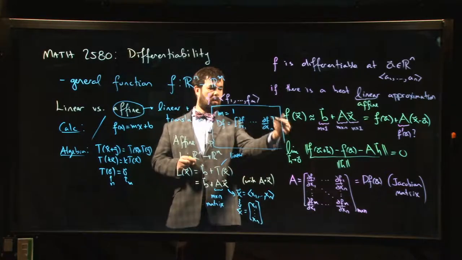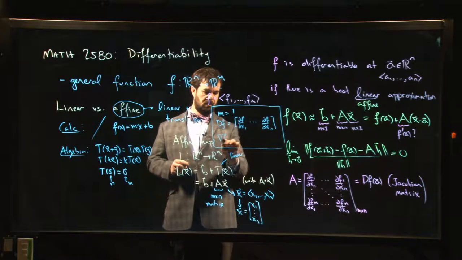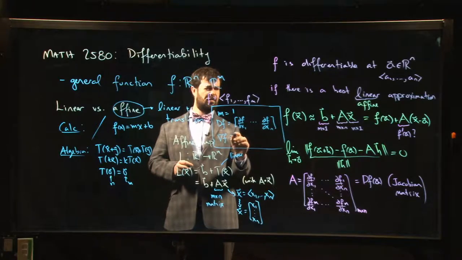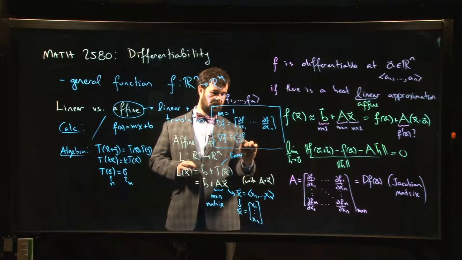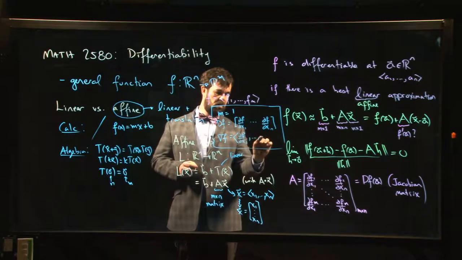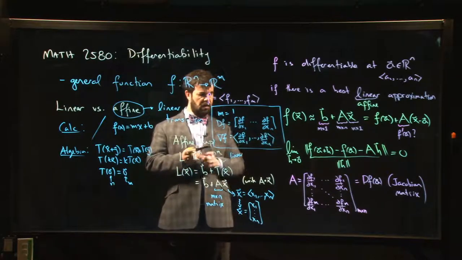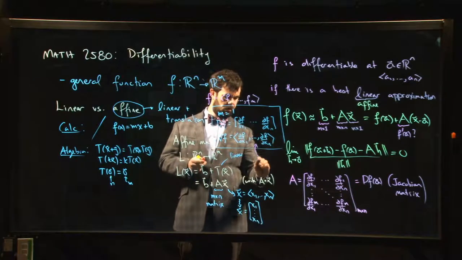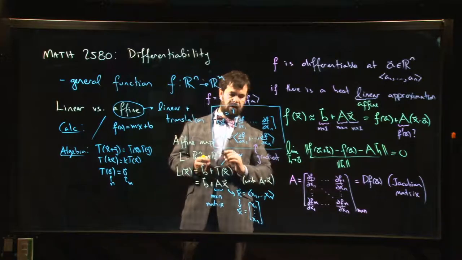But there is a corresponding column vector that matches this, and it's called the gradient, so we have this notation. This upside-down triangle is called nabla. I forget where that comes from, but there's this corresponding vector: df/dx_1 down to df/dx_n. And this is called the gradient vector.